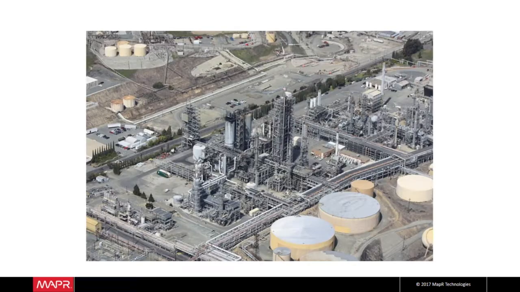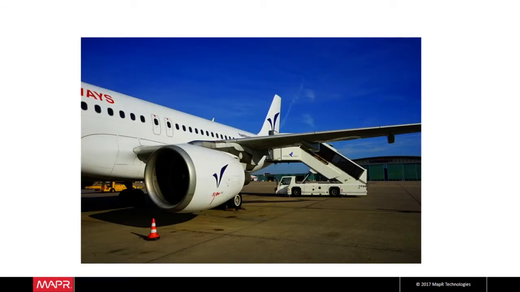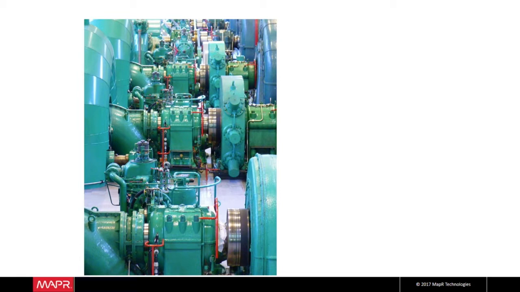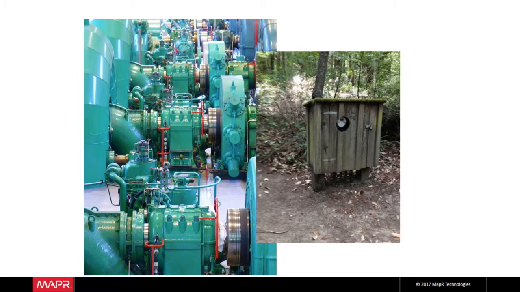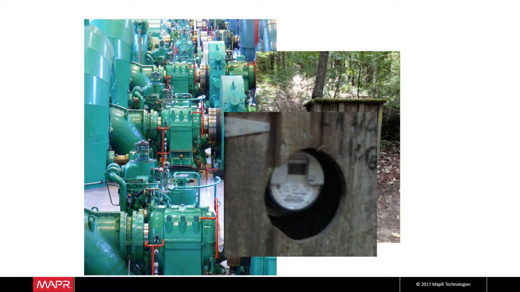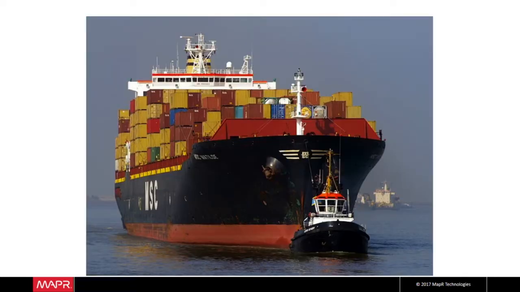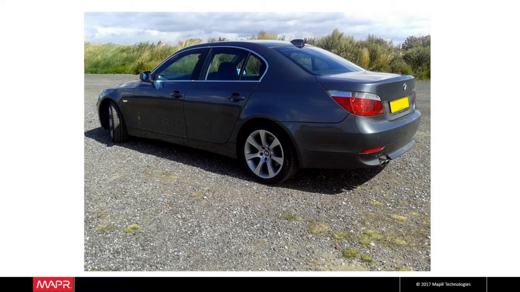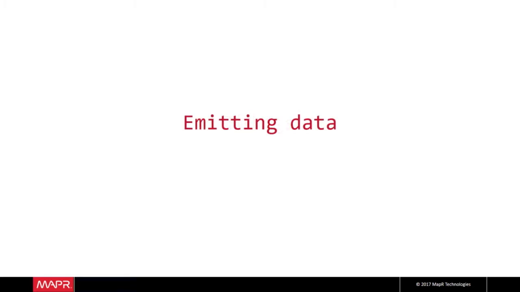The reason this has changed is because things like all the valves and pipes have sensors. An airplane engine costs 20% more if it comes with a data plan. Wind turbines measure the wind. The wind is measured by weather stations to predict how the turbines will perform. Ordinary generators like water turbines are exquisitely measured. We found a smart meter out in Big Basin, in the Redwoods in the middle of a hike. One of our partners is building 3G networks for ships so that every container can phone home. The towers have edge computing, and cars do too. It's things emitting data that is changing the nature of the internet.